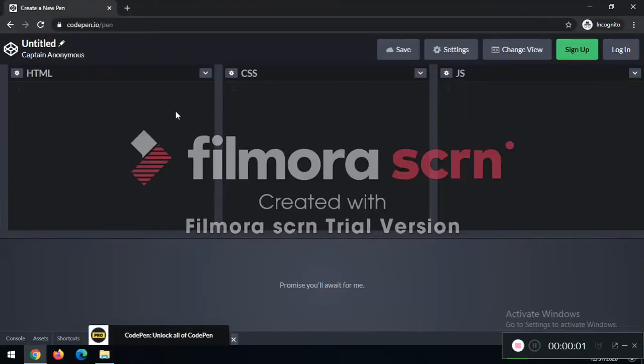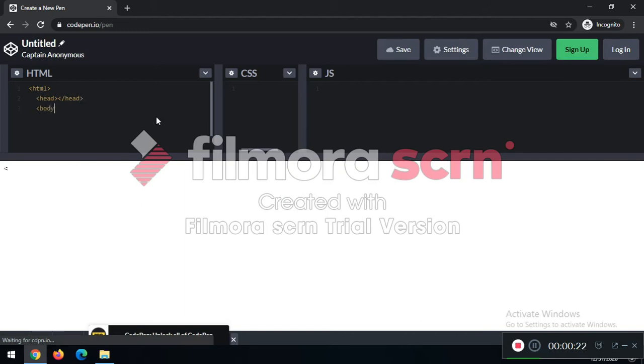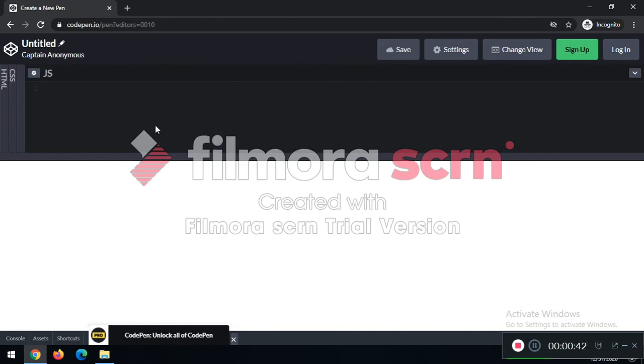Hi, so today we're gonna try and change the body of our website's color using only JavaScript. So we won't need the HTML and CSS. That body tag is already available in a CodePen project, and it is all that white space that you see here. So we won't need to fill in any HTML nor CSS. We directly start with the JavaScript.